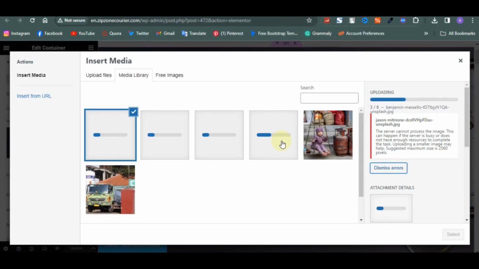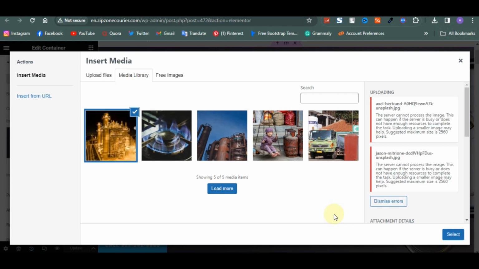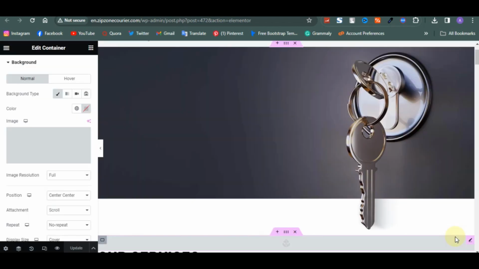So now for this, we have some of the image uploading and others. As you can see, this server cannot process the image, so just maximum size. Okay, the size of this image is too big, so let's wait for it to load. Now, as you can see, two of our images were not uploaded because they were above the normal size. So you want to select images that the size and the ratio are adequate to your website. So now this is the one I'm going to use, so I'm going to click on select.